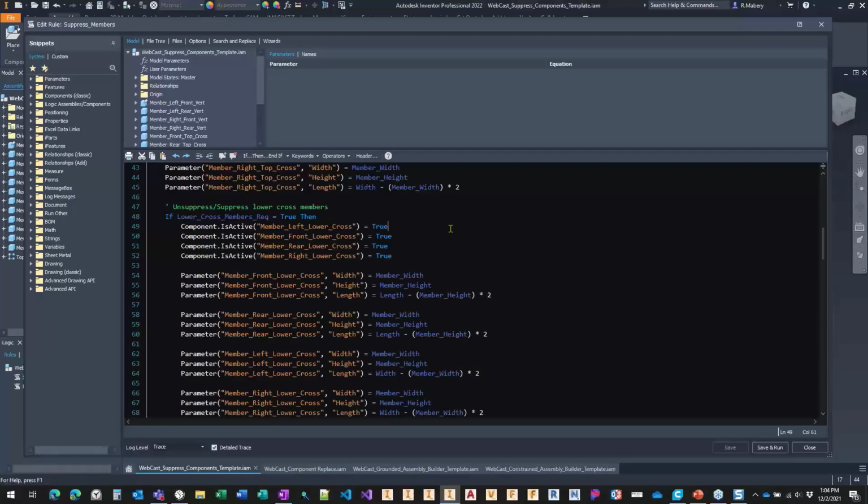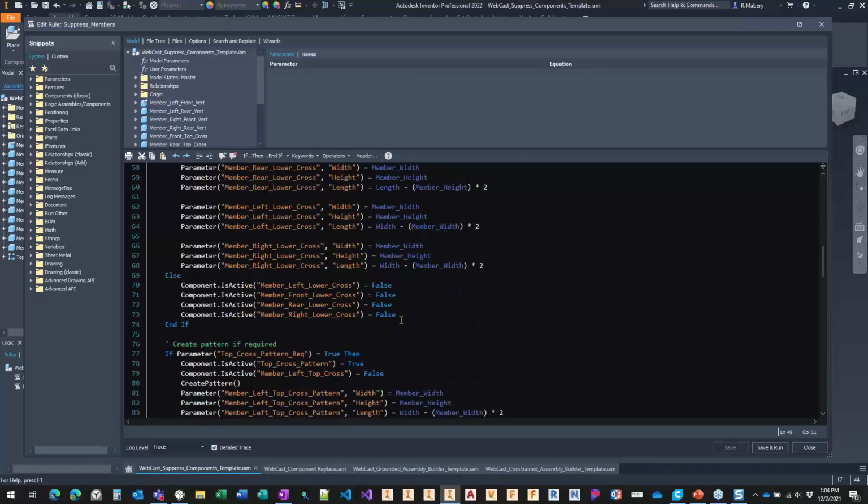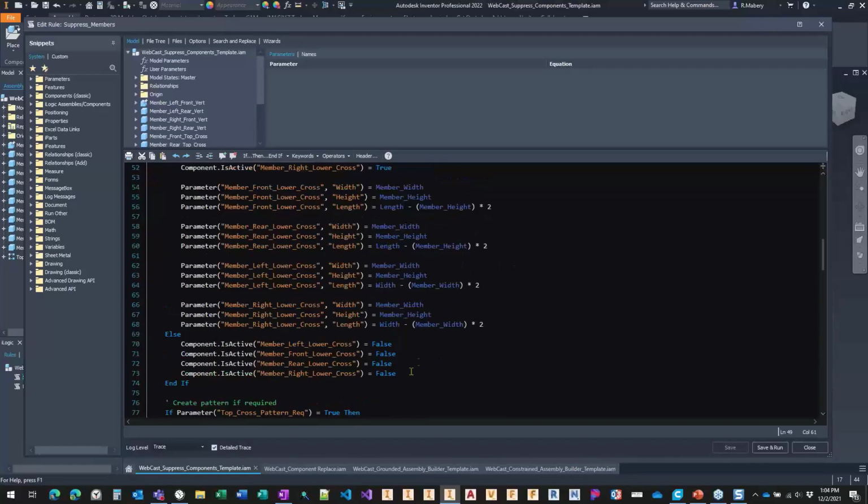It's going to affect the mass of my assembly. It's just a normal part, right? If I set my component is active to false, it will suppress that component, doesn't take part in my bill of materials, doesn't affect anything else inside of my assembly. Okay, I'm going to scroll down a little bit further here. In here, again, we're looking at those false versions of those.